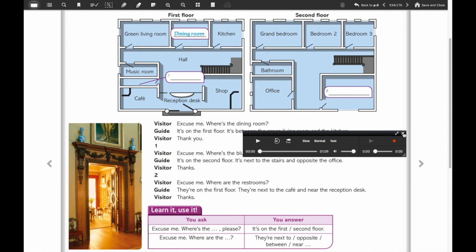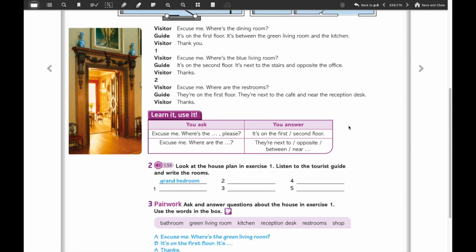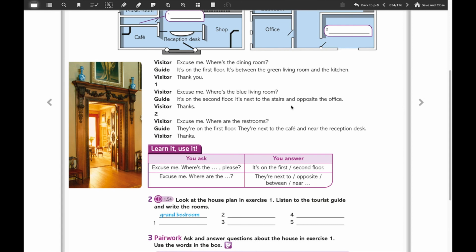Okay, kids, if you want to listen one more time to this exercise, you can rewind the video and listen again, okay? I am going to remind you that these 2 exercises, we're going to check in online classes, and we're going to practice a little bit more. So try to ask about the things that we have been doing in online classes, okay? If you have doubts or questions, remember that the only thing that you must do is ask me.